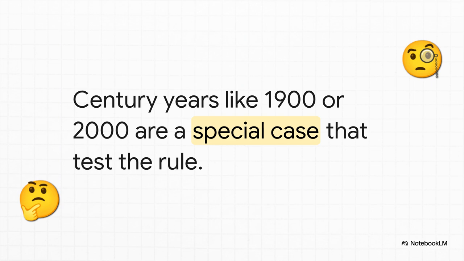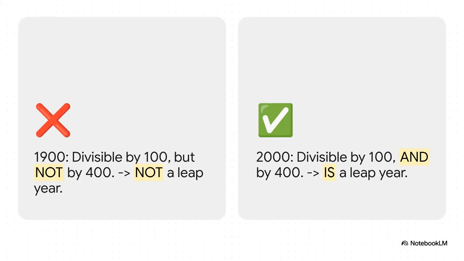Okay, this is where it gets a little tricky and honestly where most people get tripped up. The century years, the ones ending in those double zeros, they really put that "and not divisible by 100" rule to the test. This shows the rule perfectly. Let's take the year 1900. Sure, it's divisible by 4, but it's also divisible by 100, which actually disqualifies it under that main rule. Then you check the special case. Is it divisible by 400? Nope, so 1900 was not a leap year. But 2000, that was different. It passed that first simple test. It is divisible by 400, so it was a leap year.